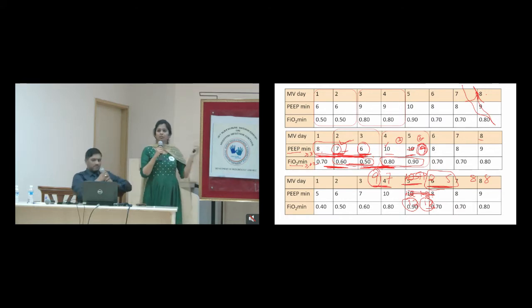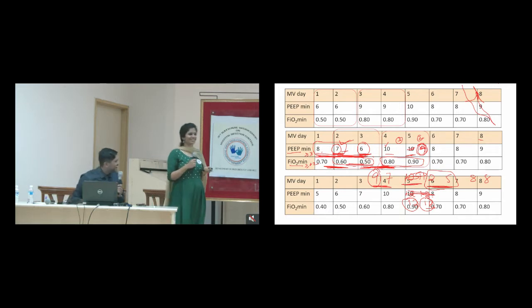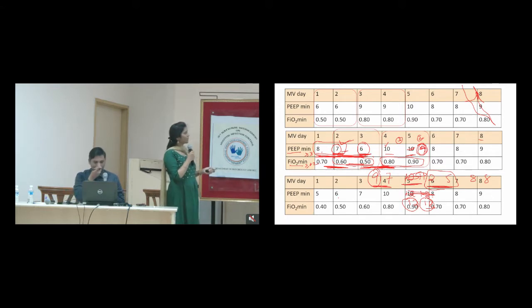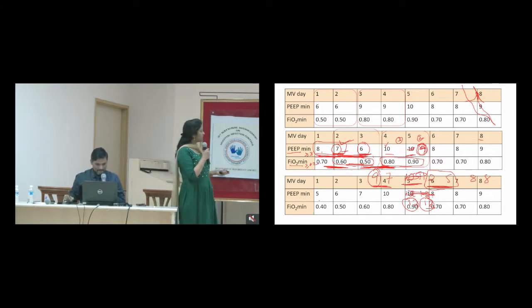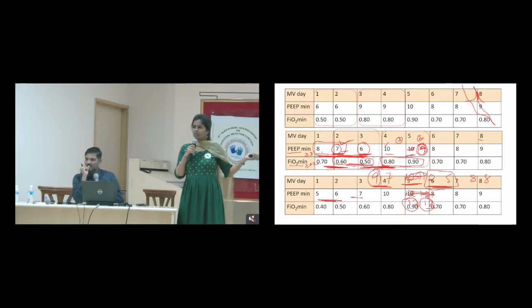In this, can you tell me which is baseline and which is worsening of gas exchange period? Yeah, you try to read between the lines. This value is 10. So this is 10, 10, 8, 8, 9, 5, 6, 7, 10, 10, 8, 8, 9. Can you keep this 5, 6 as a baseline? No, because there is no jump here. 6, 7 can we consider? No, because baseline should be same or decreasing. Here your value is increasing. How can we consider it as baseline?